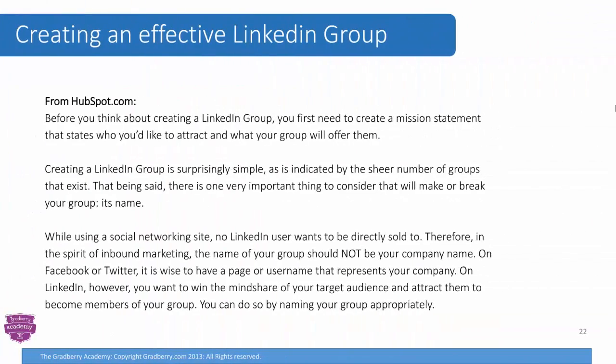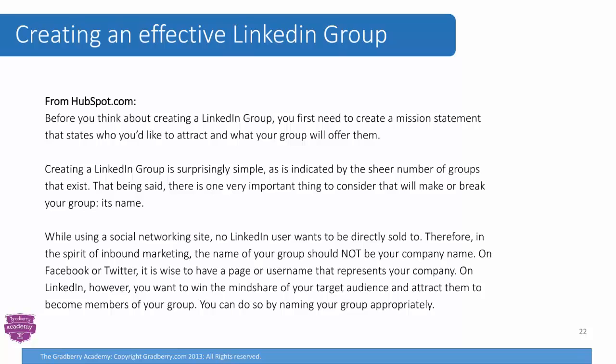Now, this is some great advice from HubSpot.com. So before you think about creating a LinkedIn group, you first need to create a mission statement that states who you'd like to attract and what your group will offer them. So creating a LinkedIn group is very simple, as it is indicated by the sheer number of groups that exist. But that being said, there's one very important thing to consider that will make or break your group. Its name. Think about why that's important. Why do you think the name is one of the most significant aspects of LinkedIn groups?